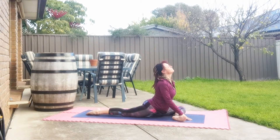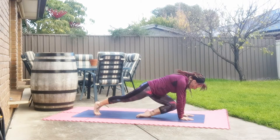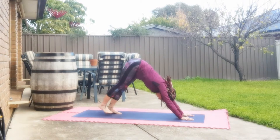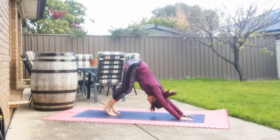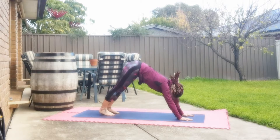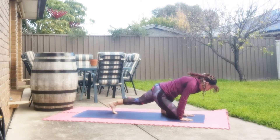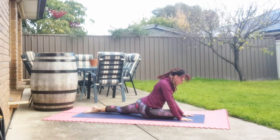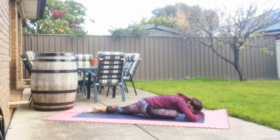We're now going to bring ourselves back into downward facing dog. Lengthen through the shoulders, walking through the feet, chin to chest, bottom to the ceiling and then really push through. Right knee comes forward and allow the leg to come straight in front of you into pigeon pose. Bringing the hands together, placing the head down on hands and relaxing. Just scanning the body to see how you're feeling. Make sure you're not sitting too far on the right hip and that you want to be squared and centred.